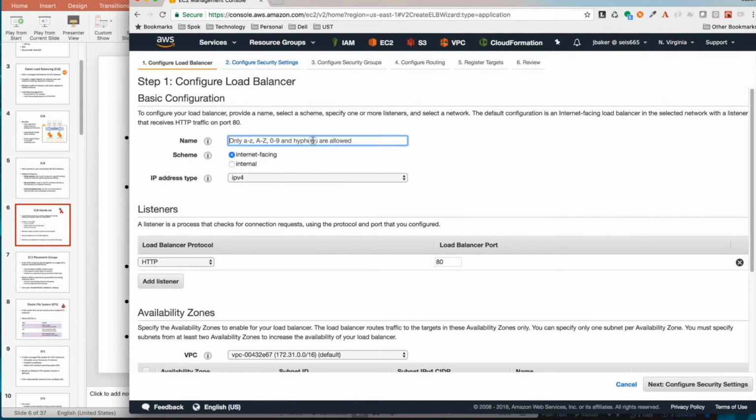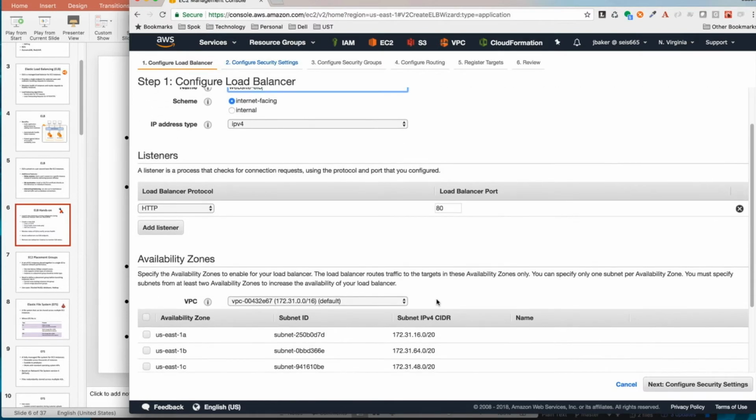First of all, we give our load balancer resource a name. I'm going to just call this something like website ELB. And then we specify the scheme. And remember, I said that we can use load balancers to load balance external traffic that's coming in, or we can use it for internal traffic. In this case, the ELB is going to be internet facing. It's going to load balance this incoming traffic from the internet. We're using IP version 4 network addresses, so we can leave that field at its default setting.